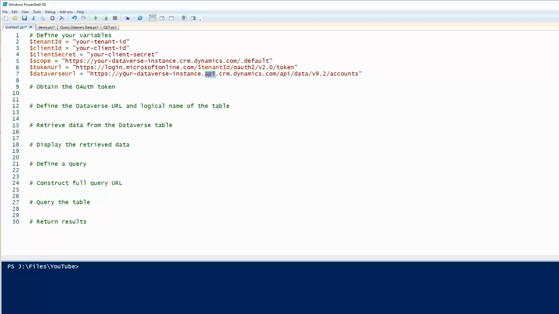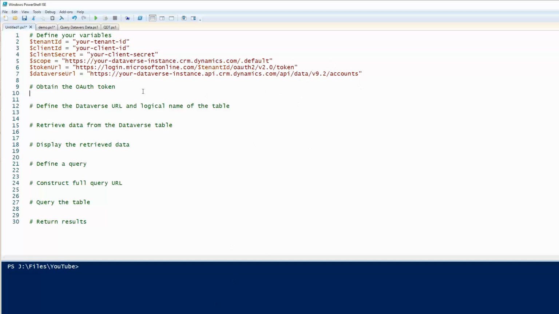So that's leading domain.api.crm.dynamics.com/api/data/v9.2, and then our table name. Our table name will be the last entry. Our table is accounts that we'll be querying, but in your case, this will be the table name that you will be querying.